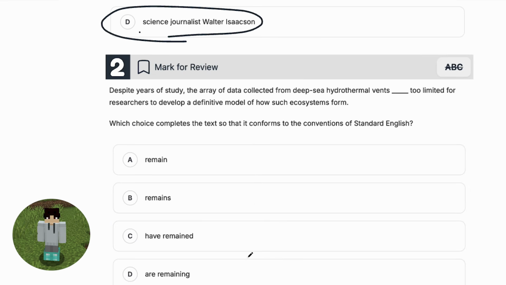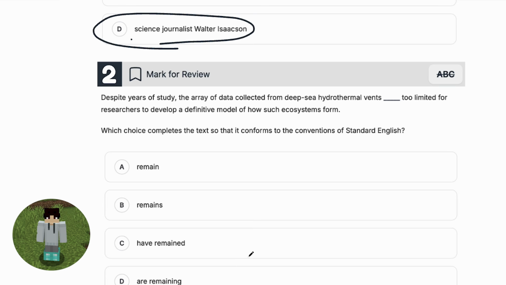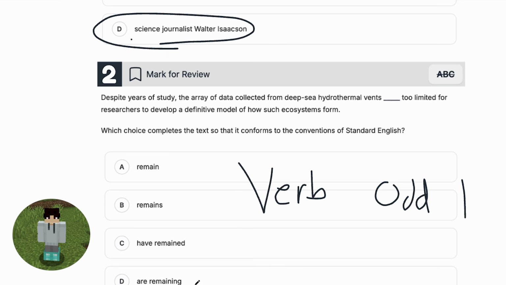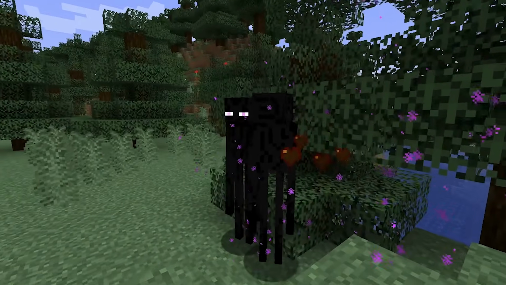There are some situations though where you can solve a grammar problem in literally less than 5 seconds. These are when you see verb questions, specifically the verb questions that can use the odd one out rule. If you don't know what this is, again, I explained it in that recent grammar video, but essentially it's a way to just use the choices themselves to find the correct answer. So basically eliminating all the other steps of the process.